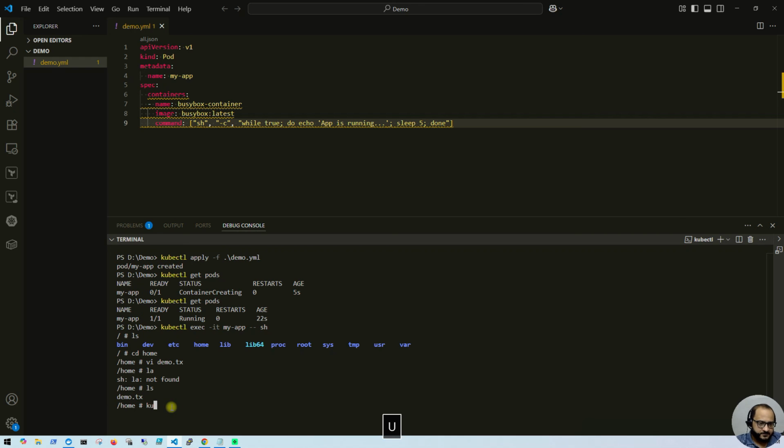So I will exit from this terminal and delete this pod: kubectl delete pod and the pod name, which is my-app.